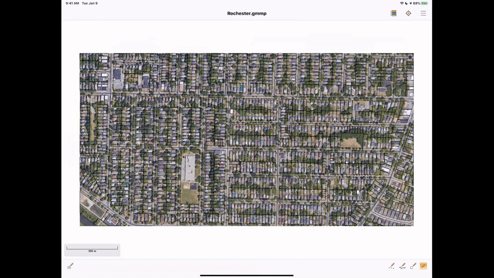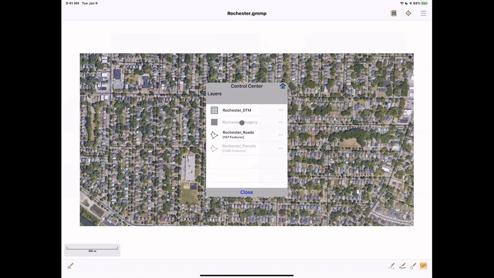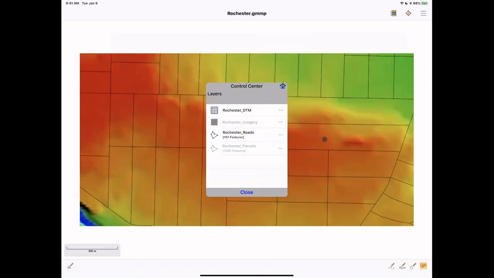And so once that loads, we'll see that the 4 layers that David sent me are now here and present in my mobile workspace. If I open my control center, I can see those layers listed here. If I click on each layer, it will quickly toggle it on and off. So I will hide the display of whatever feature I click. By clicking on it, you'll see the layer itself grays out, and now they're no longer displayed on my map.